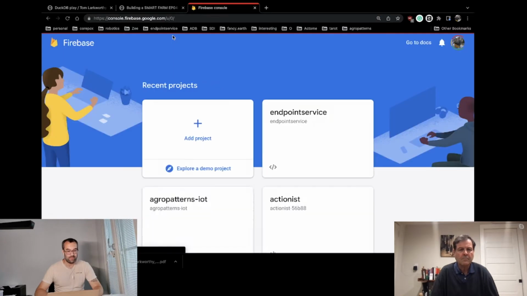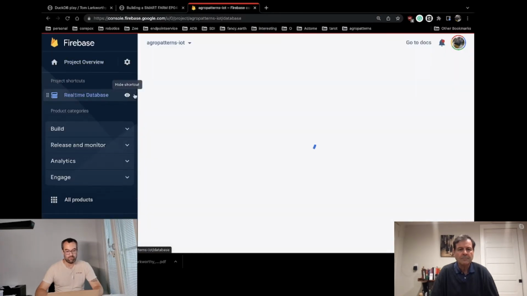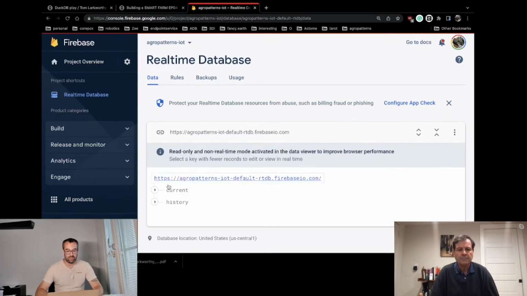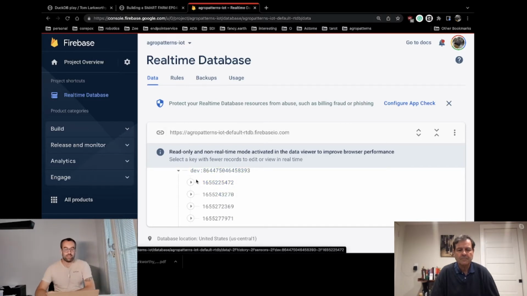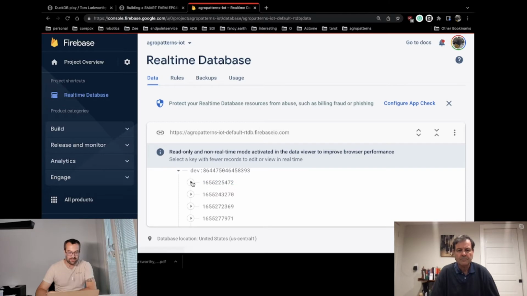In Firebase, we have our real-time database, so we can look at the data in real time. We have a history for all our sensors. These were the sensors that we had, and under each sensor, according to the timestamp, the seconds since 1970, so it's ordered chronologically, we put the Blue Wireless data, which has lots of interesting payloads. Body is quite an interesting one because that's where the sensor-specific data comes in. There's a battery. There's a button on it.